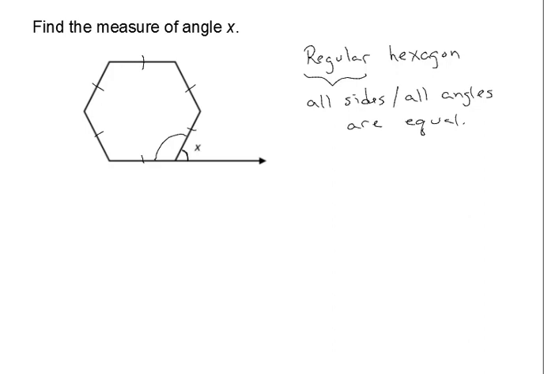The first thing I'm going to do is I'm going to figure out the sum of all six interior angles of the hexagon by using the formula n minus 2 times 180 degrees. And so, this hexagon has six sides. So that's 6 minus 2 times 180 degrees.